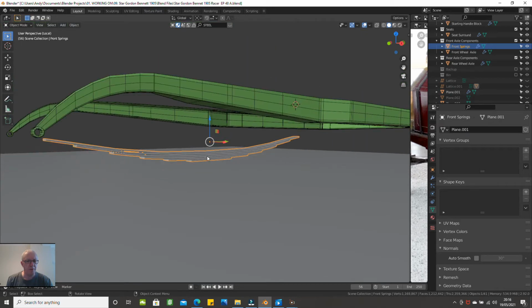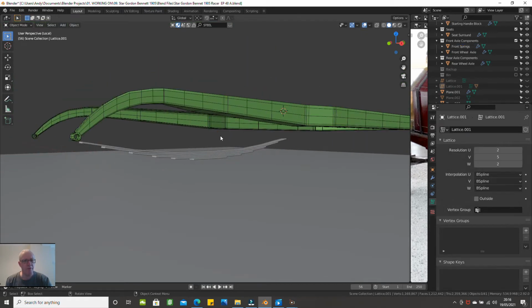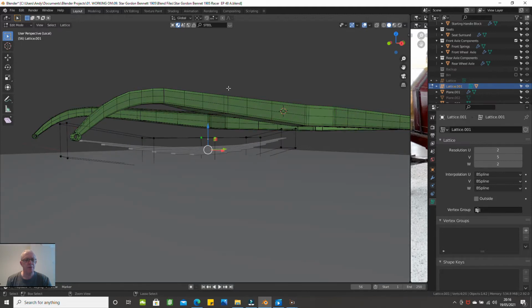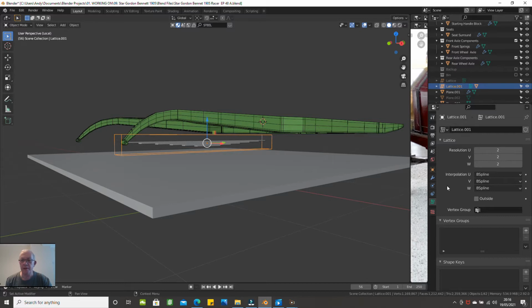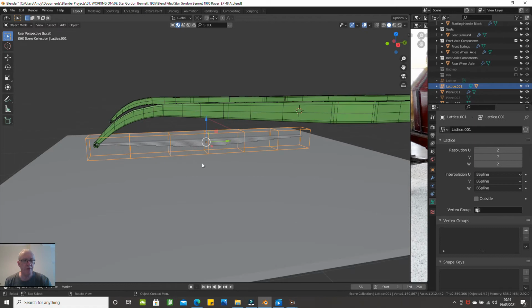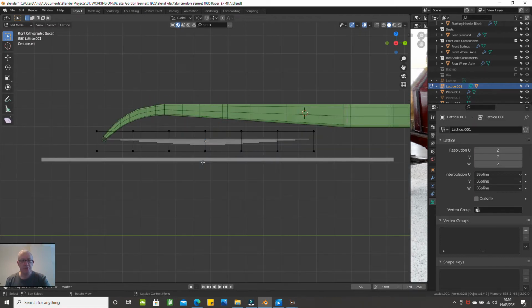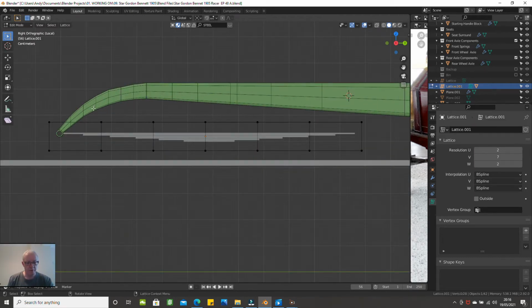Okay. I'm going to go back a bit and add more than 5 in. I think it's just bending a little bit too much and deforming. So Control Z all the way back to there. So on the Z, on the V, sorry, put that up to 7. Just keep scrolling up till you got 7. Tab. Press 3 to go into side view.